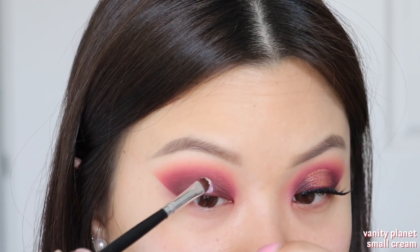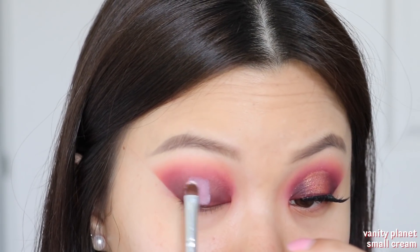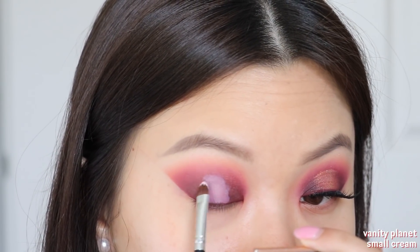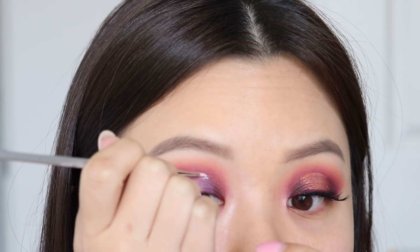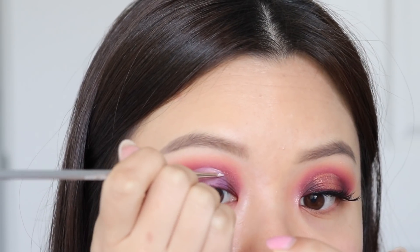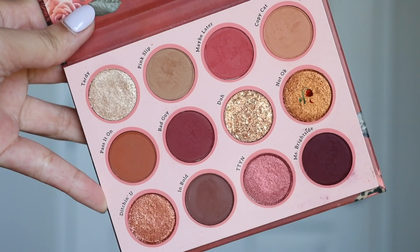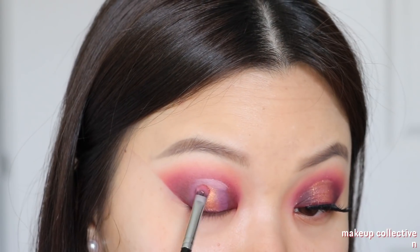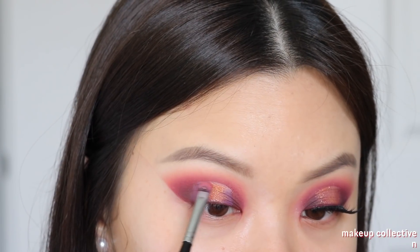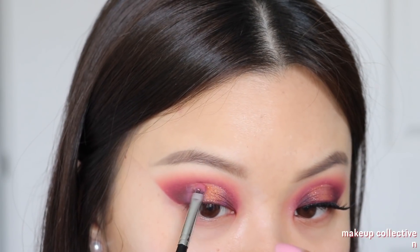Next I'm taking Miss Bright Side, packing it onto my lids and blending towards the transition. When you put on a darker color it takes away from the previous one, so I'm going back and forth with lighter shades to build product up, blend, build again and blend again. Then I'm taking my P. Louise eyeshadow base to cut my crease — since this is a halo cut crease, I'm placing the base right at the center of the lid, taking it up towards the crease, and using a thinner paintbrush to carve out that crease following the natural curve of my eye.